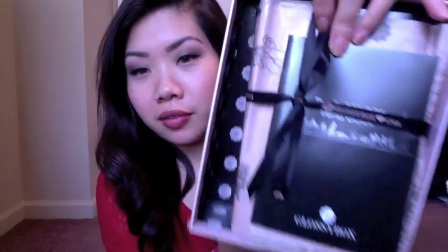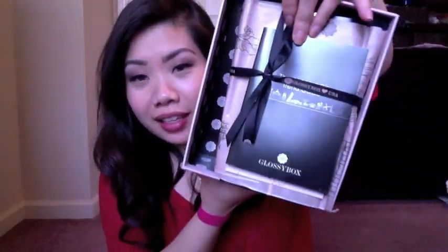Look, it's so cute on the inside — it has the Glossy Box logos all over it too. Definitely a really nice box. I'm super impressed with just the packaging. Not to mention this is super adorable. So nicely packaged — that is awesome. I'm going to untie the ribbon, it's really cute. It says Glossy Box on it — you can definitely reuse this as like a hair tie or whatnot. And then there's this little booklet, and it says the Glossy Box Trend Guide.